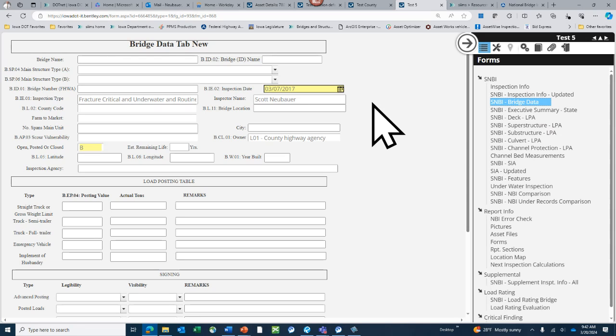So the number of inspections that you have to do every year shouldn't be affected by those changes. Like I said, in general, you may have, say, 3 bridges go on the 48-month for every 1 bridge that goes on the 12. That's what I see in the data. Every county may be different. You may not be that lucky, but in general, that's what you should see. So it won't cause you to have to do more inspections every year than in the past. That's what I've seen when I look at the data so far. So hopefully that answers your question.